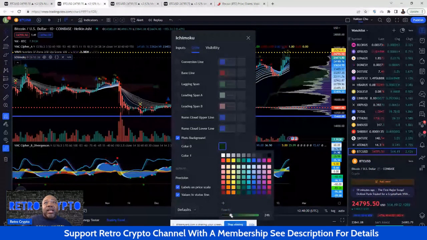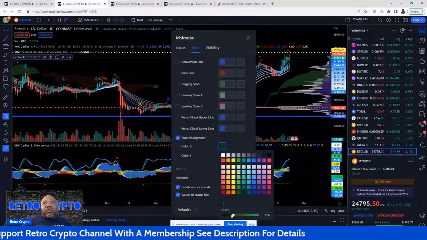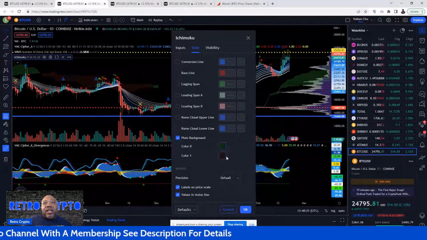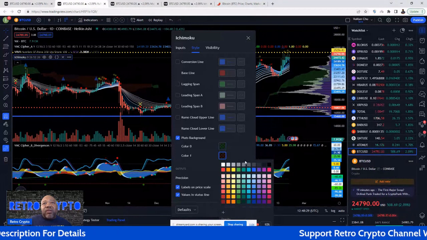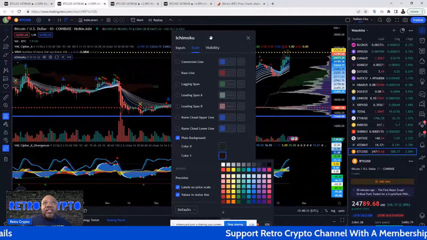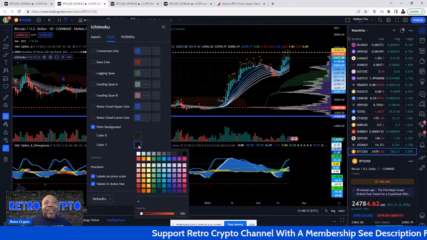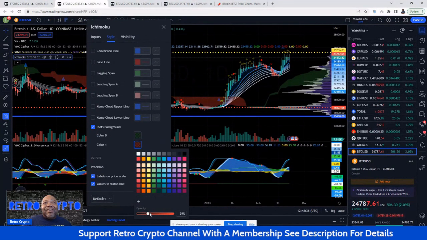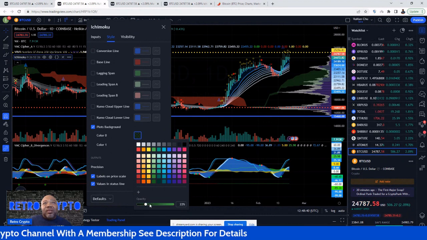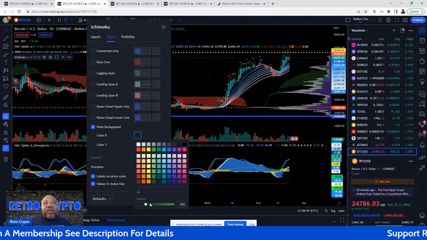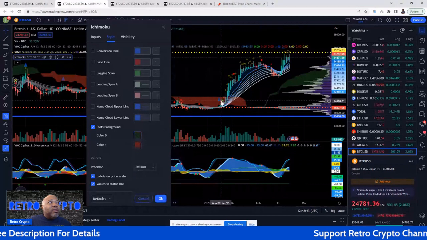And then I just get the coloring so that it's not overtaking everything else going on the screen, but I can see it in the background. All right, there you go. So you're going to get the coloring so it's just right for you, so it's not overbearing. Like right now, the red is kind of overbearing for that.